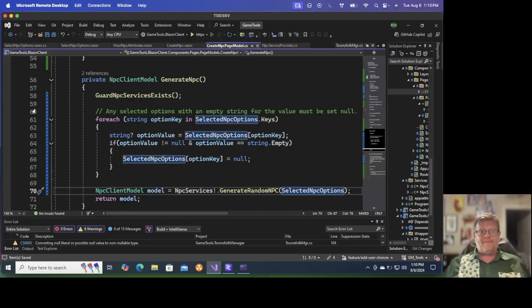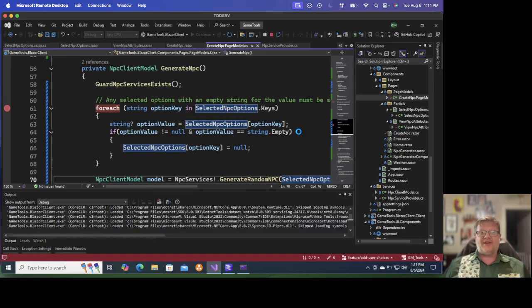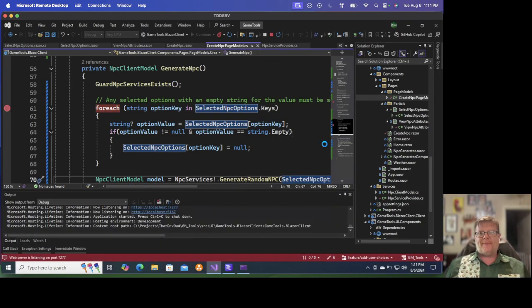Save that. And let's put a breakpoint here too. And run it. Because I want to see what's what when we go through this stuff. And I'm going to test it a couple of different ways.